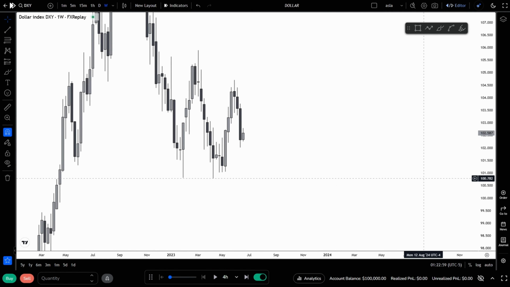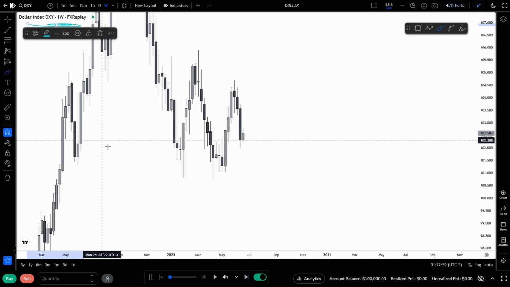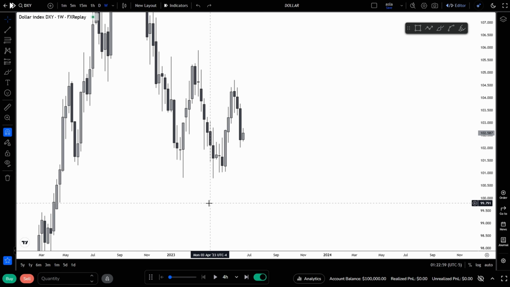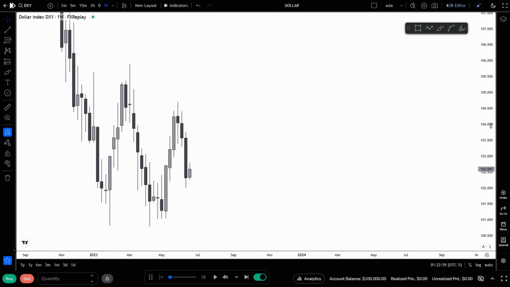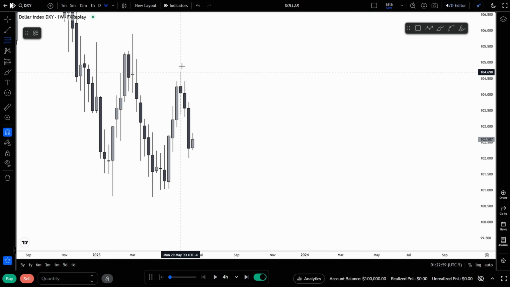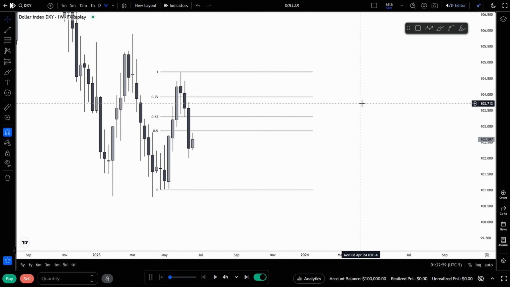For this next example, we are going to look at the dollar index, DXY, and how different equilibrium ranges interact with each other. If you notice, we have a strong move up. So the first thing I want to do is mark out the range that created the new structure. I take the high and the low that define that move and draw my fib or range tool across it. That gives me my equilibrium, premium, and discount for that leg.